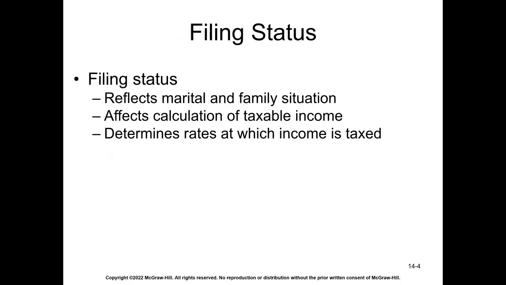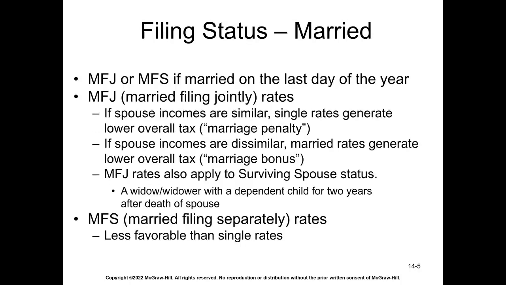So the first thing we start off with, just like starting a return, is looking at what the filing status is. Filing status reflects your marital and family situation, it affects calculation of taxable income, and determines the rates at which income is taxed. One of the things that's going to make a difference is, are we married or are we not married? And what does that mean?